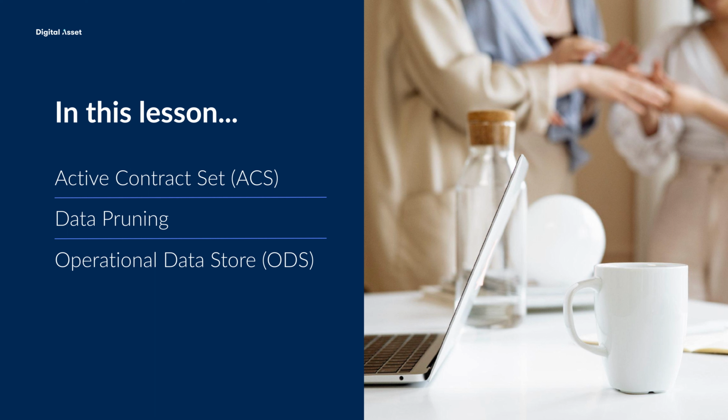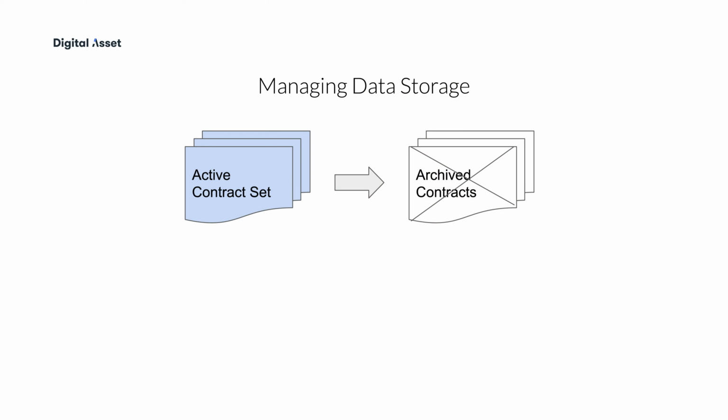There are two important concepts to understand about the data created by Daml applications. First, what is stored, and second, where it is stored. As the contracts in Daml are immutable, they are not deleted or updated. If there is any change in a contract, the old contract is archived and a new one is created. Therefore, a ledger at any point in time has an active contract set, or ACS, which is a set of all active contracts at that time.